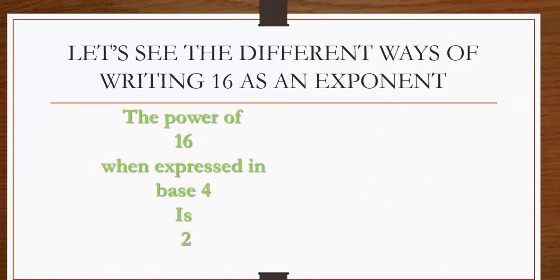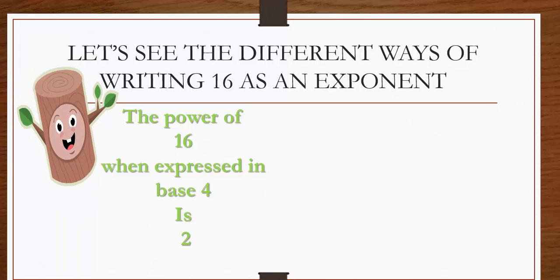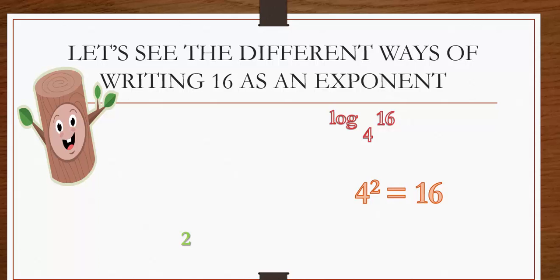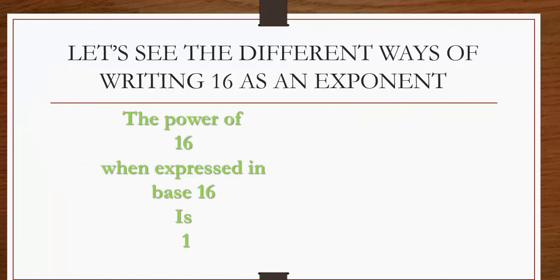One more example. The power of 16 when expressed in base 4 is 2. The exponent form of this is, yes, Mr. Log, you're coming in. Let's first write it as an exponent: 4 to the power of 2 is 16. So log of 16 to the base 4, the power would be 2. Yes.